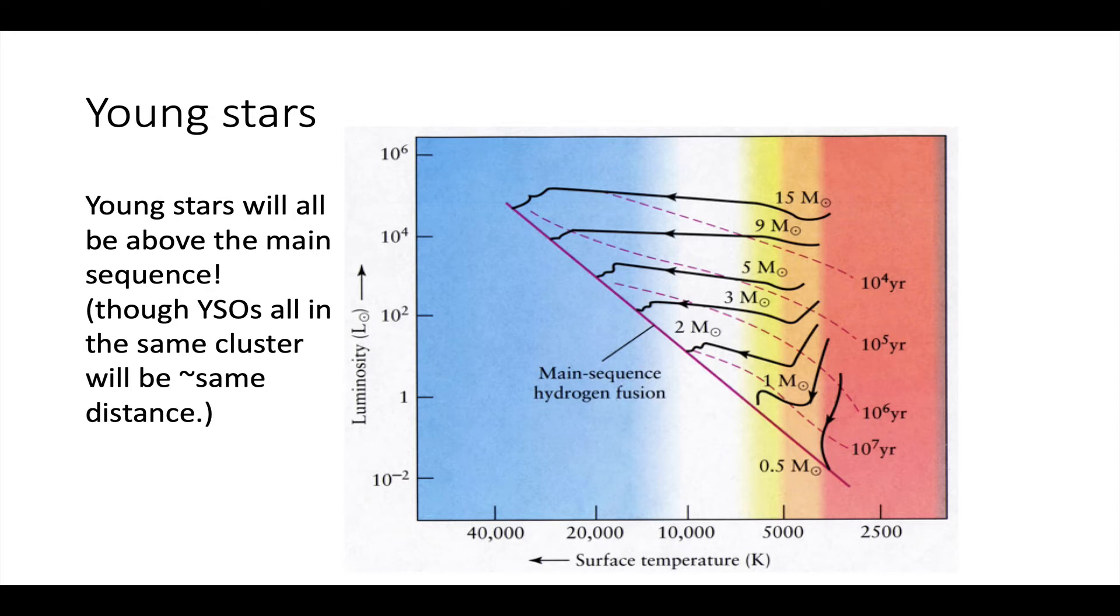If you have a cluster that's truly all the same age, you're going to have them clumping around an isochrone. It may not be an exactly 10 to the 6 isochrone, but the whole point is that if they really were all the same age, they'd be clumped around the same isochrone.